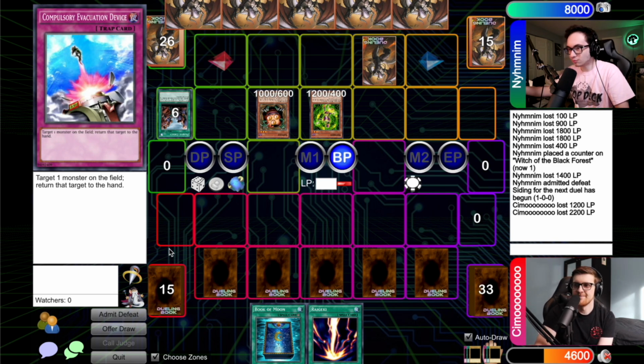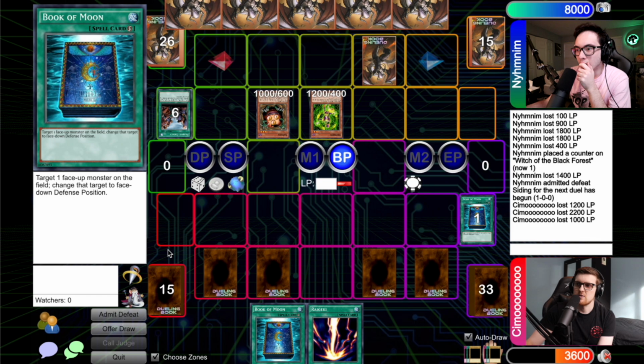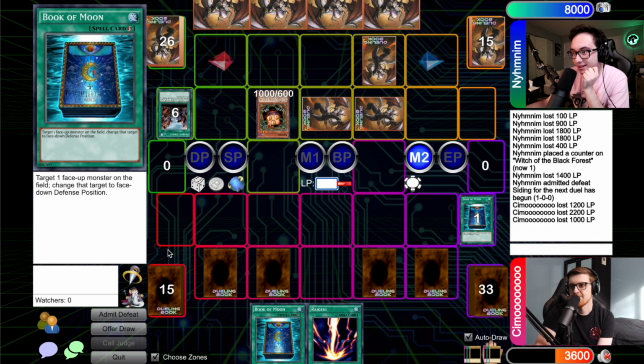Do your order. Okay, I'll start with Sangan. I'll take the 1,000. Okay, and then we'll go 12 from Krebons. I will book the Krebons. I'm 100% okay with that. That's fine. Okay, main 2, I will set a card, and I will end my turn.